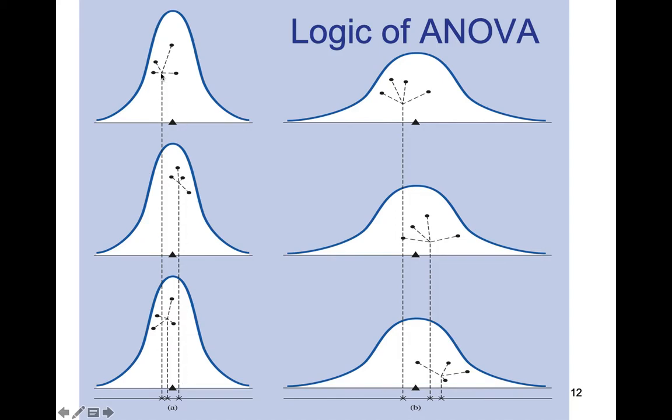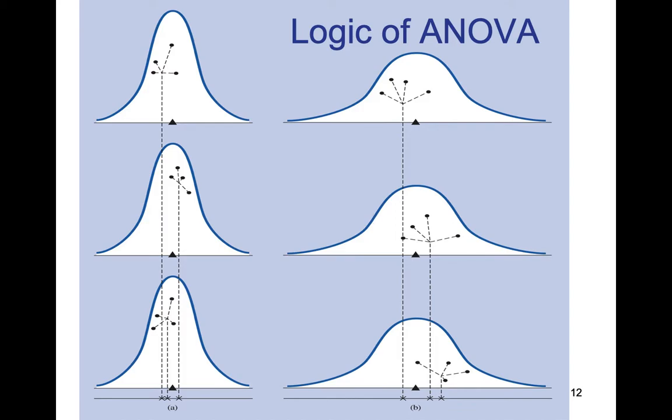But what happens? We randomly sample 4 people from our securely attached population, we randomly sample 4 people from our avoidantly attached population, and we randomly sample 4 people from our anxiously attached population. Calculate the mean, and then we plot the means. Those means differ to some extent, and the amount that they differ will depend on the amount of variance in the population. Okay? Let's go over to the right-hand side.